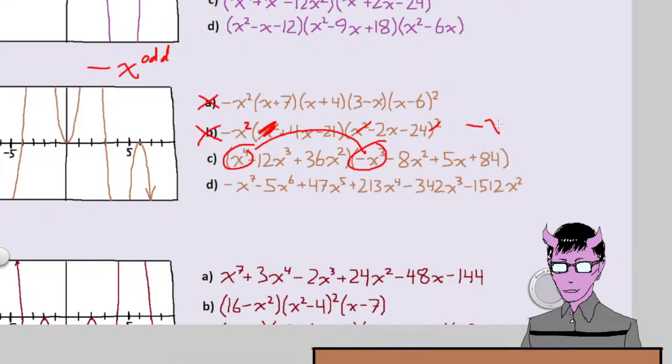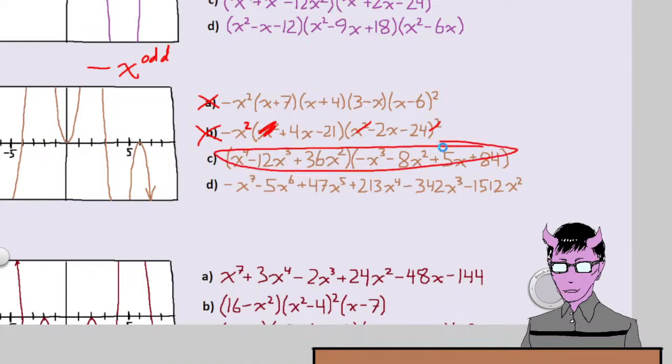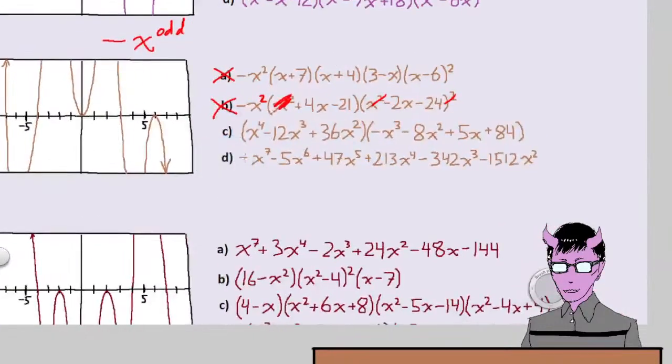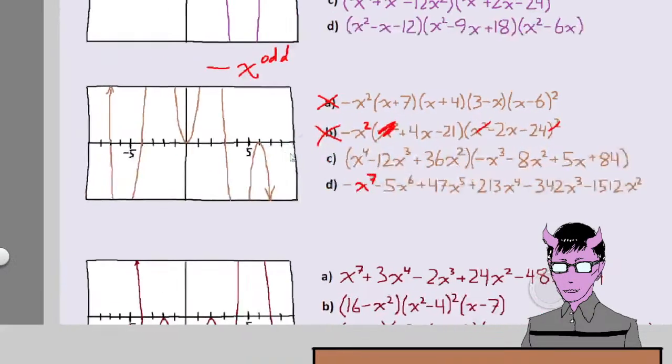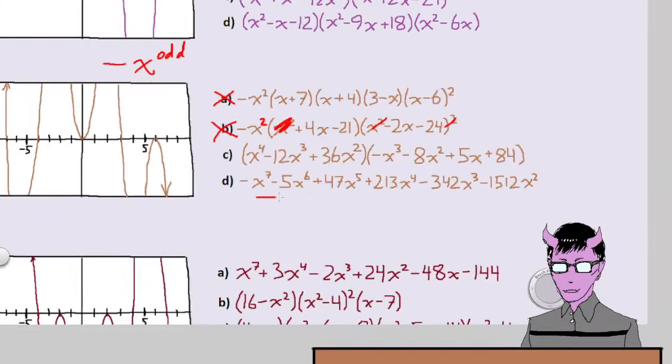Yes, we have a negative x power 7. Which is consistent with this one, but that doesn't mean choice C is correct. It just means that the end behaviors are consistent. We still need to check the factors for this one. We'll check it afterwards. And then, of course, choice D, we have a negative, and then we have x power 7, which is consistent with this up-down motif. All right. Ooh, this looks really annoying. Wait a minute.